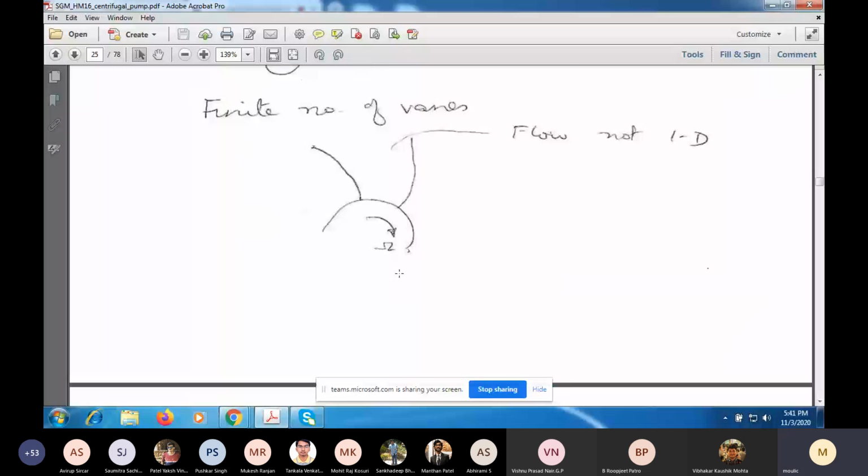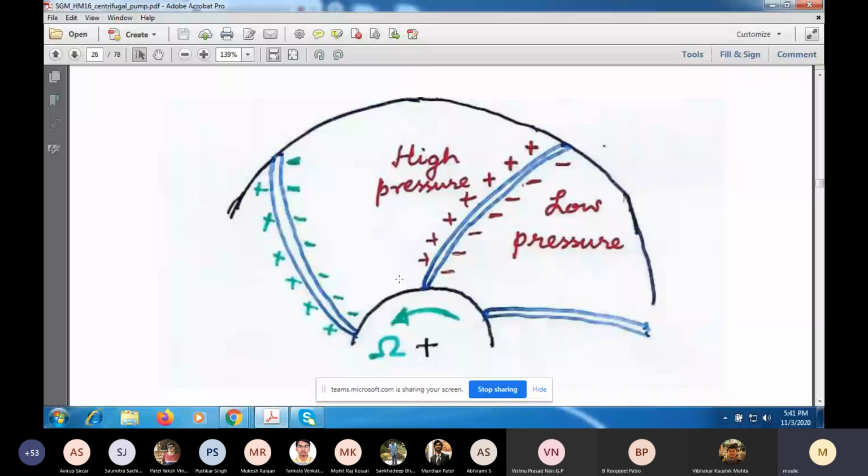Here I have shown three adjacent impellers, and this is the eye. The shaft will be rotating as shown here in the anti-clockwise direction. So when this impeller rotates, it will push the fluid. If you look at the fluid immediately adjacent on the upper side here, the pressure will be high. This is what I have indicated by the plus signs here. This is called the pressure side of the blade. It's also called the leading side of the blade. And the other side is called the trailing side of the blade.